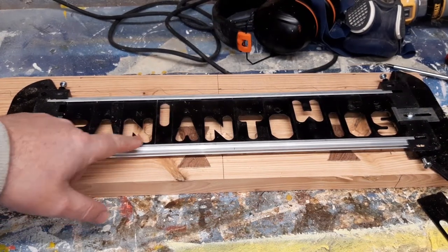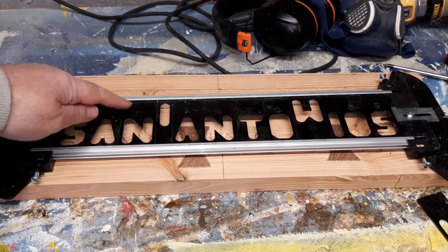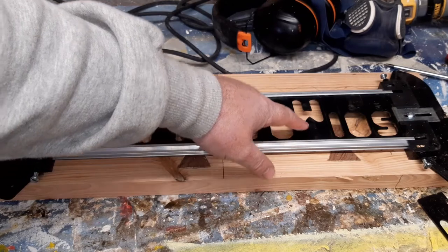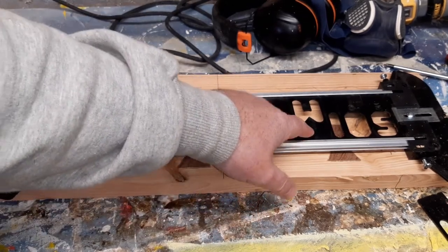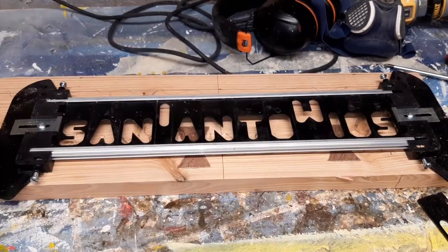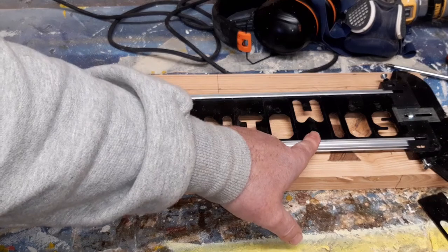So we've got the San, I'm using an I as a spacer. So what I've done is, so I don't router it in error, I've turned it upside down compared to the other letters. Antonio, haven't got the additional N, so I've used a letter which is the same width as an N, turned it upside down again so I don't router it in error, and then IOS at the end. When I've routed the majority of the letters, I'll come back and reroute the N into it.